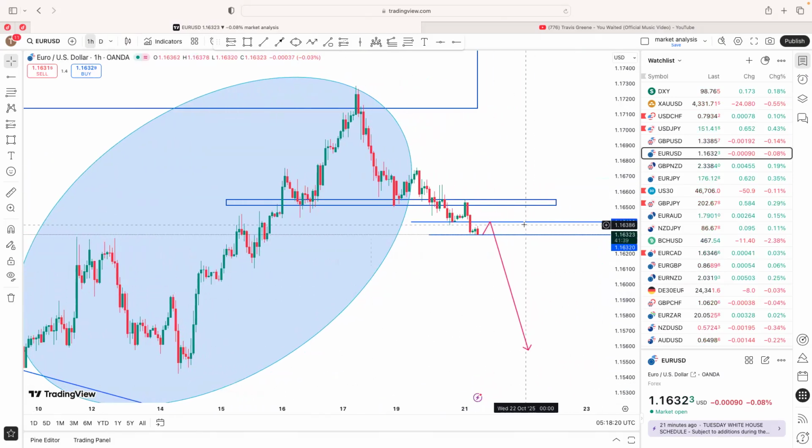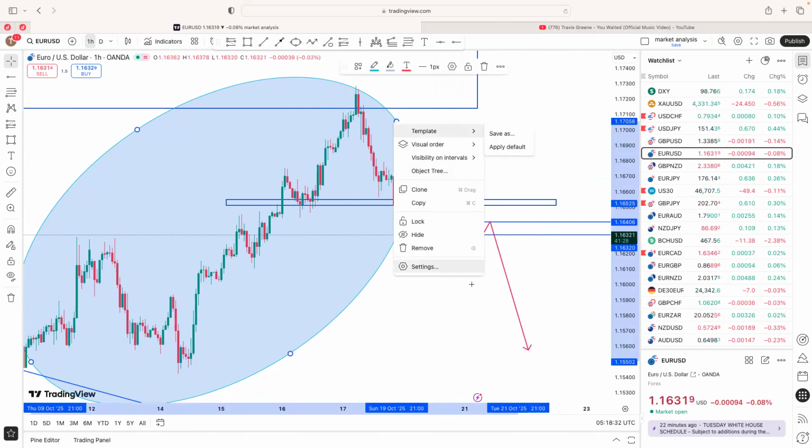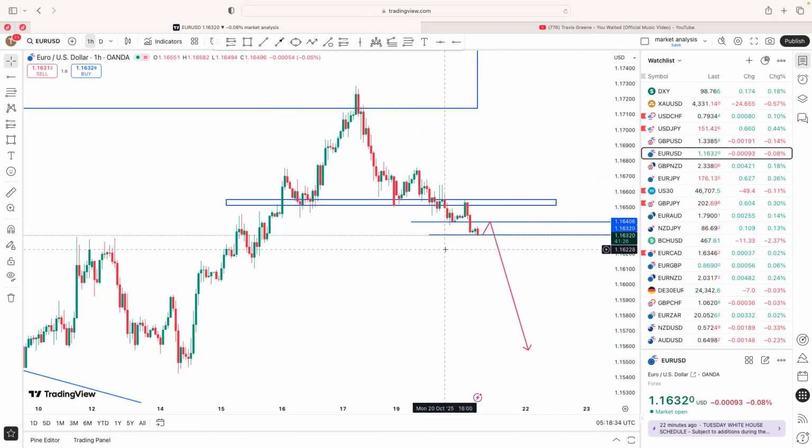I said to you, if the market fails to go and trade above that area, let's look for some selling opportunity. But you know what I can tell you? Let's find some selling opportunity now. If you are on the live, let's find some selling opportunity. It's not going to go there and retrace. I'm going to pause the live and then I'm going to execute some trade as well. So if you've got a live account, find yourself just look for some selling opportunity right now on the Euro USD, right?